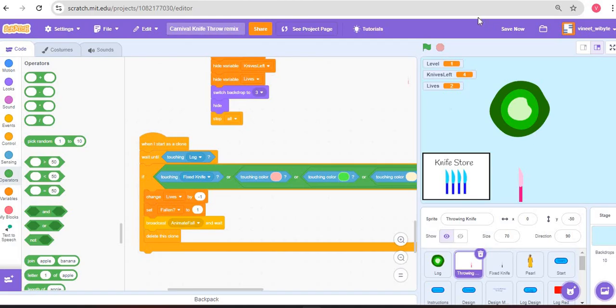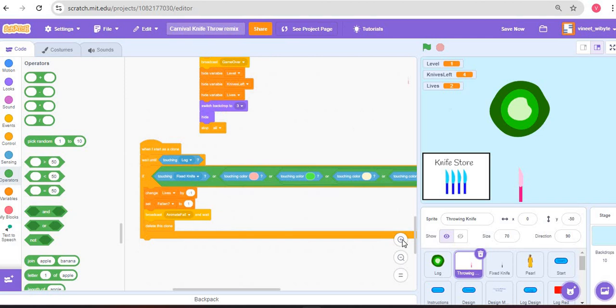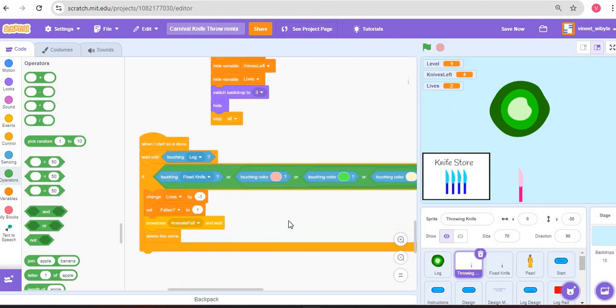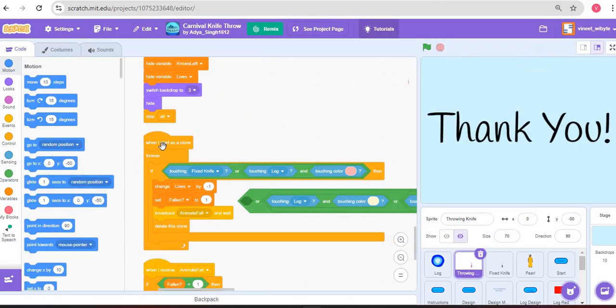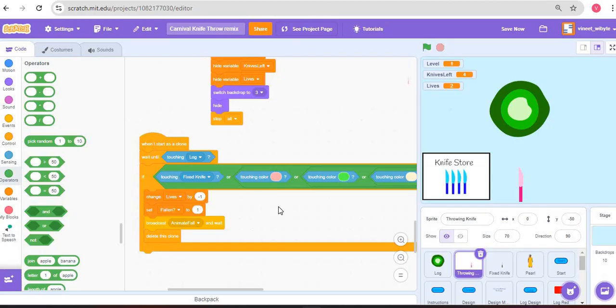Now, this is different because this, let's say, multi-pronged OR condition, which is still holding all the colors, will happen, but it will happen only once for every clone, unlike the previous implementation where we had a forever. So in fact, I would argue that this is a better implementation of the whole game.